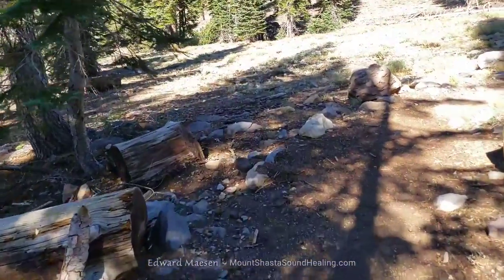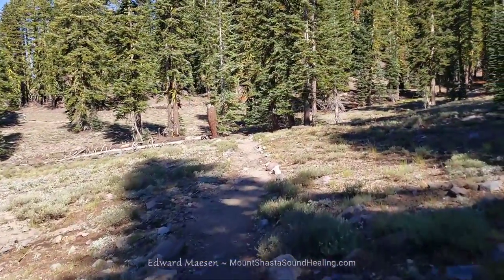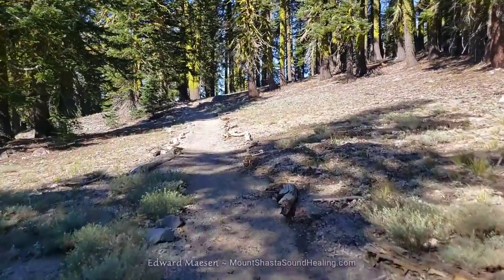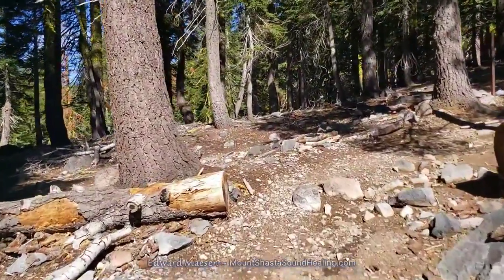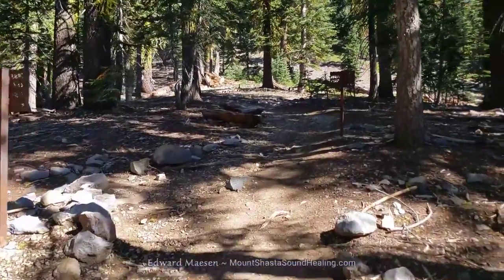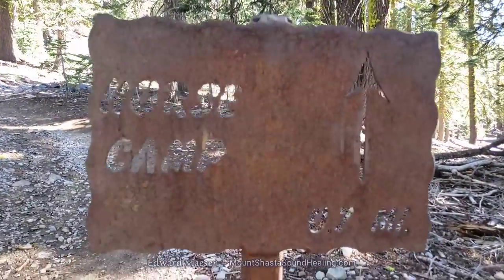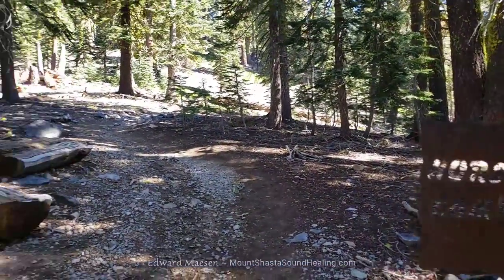And here also you come to a clearing where in the winter time you may be tempted to go slightly to the right, because that's where, again, the mountain is visible. But no, you have to continue in what seems to be the wrong direction, and then at some point you will make a turn right again, as you see here. And then if you had the right path, you should come to this sign. There it says, horse camp. So this is about halfway, a little over halfway, I think.